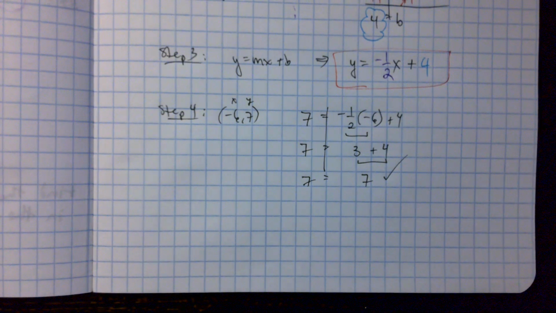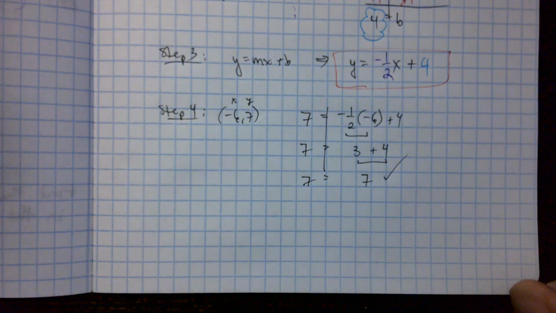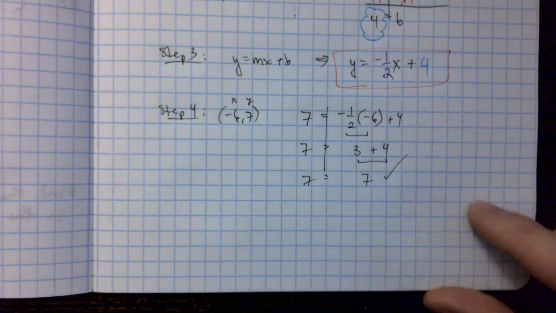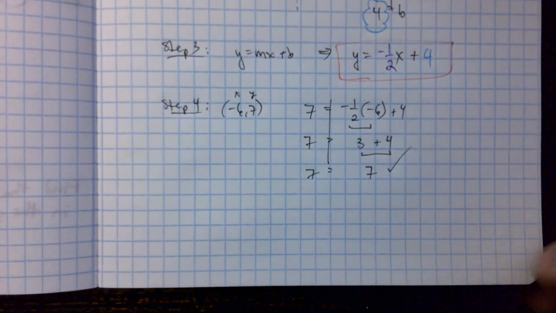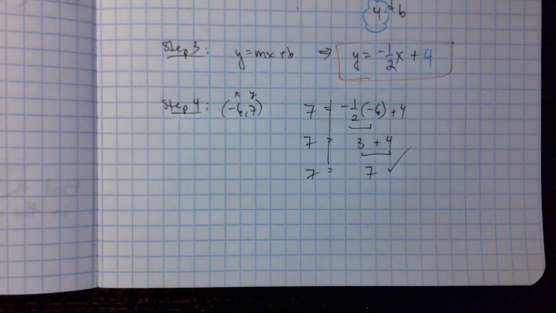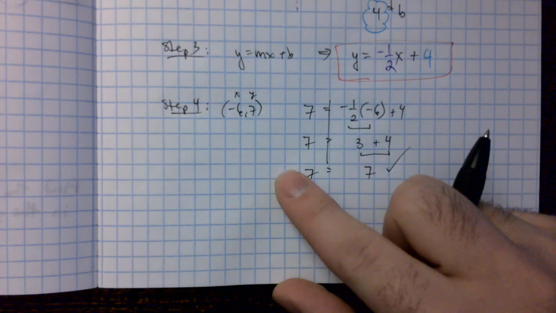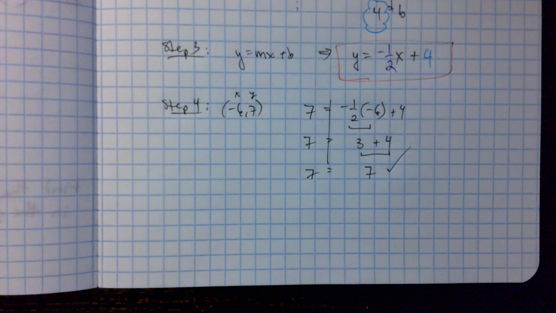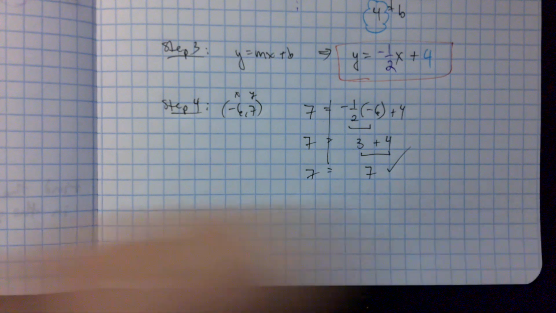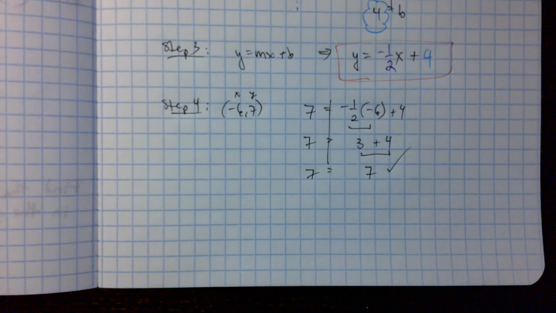So we could always just plug in the x and the y to figure out if a point is on the line. I can't remember if the book assignment has those problems included in it, but if it does, you're just plugging it in and seeing if it works out. If you get a true statement, it is on the line. If you get something like 5 equals 7, which is obviously not a true statement, then it would not be on the line, right? So that's our first way.